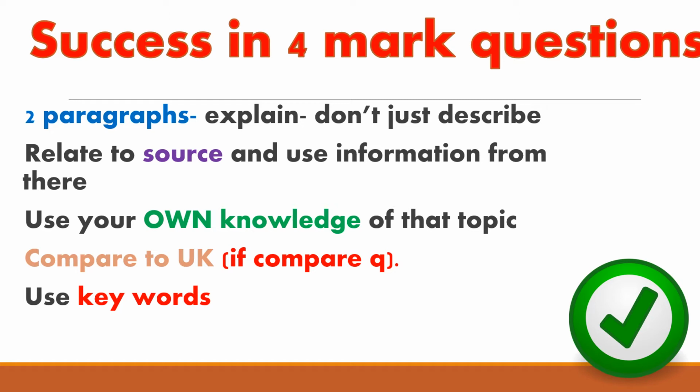Okay, so your 4 mark questions, you have 3 of these in P&P, R&R and LIM in each one, and these are your source questions. So they'll have a source of information, and then it usually asks you to explain 2 points about the source. Sometimes it'll be comparing it to what's in the UK, so it might tell you about the media in China, and you've got to pick 2 points out of the source and compare that to the UK.